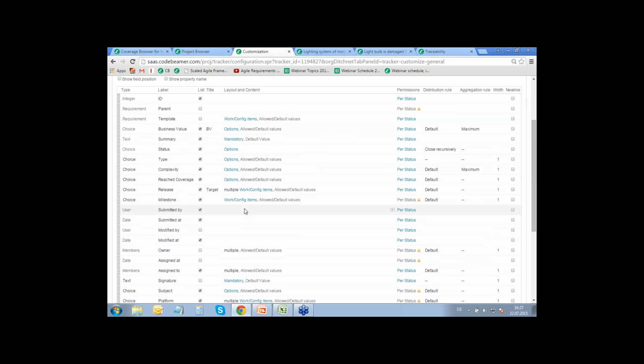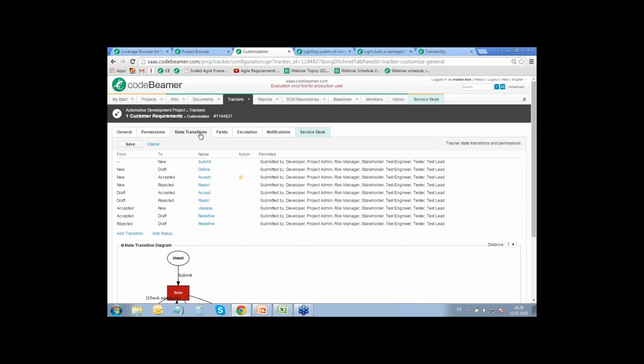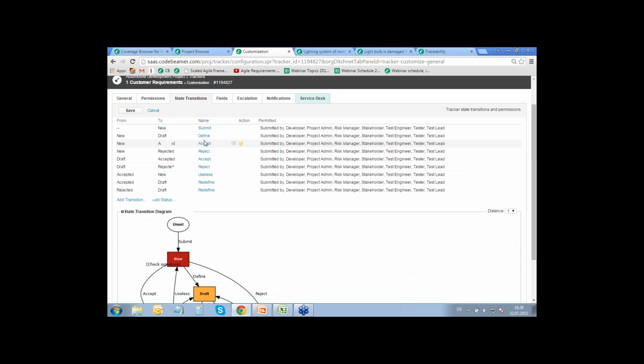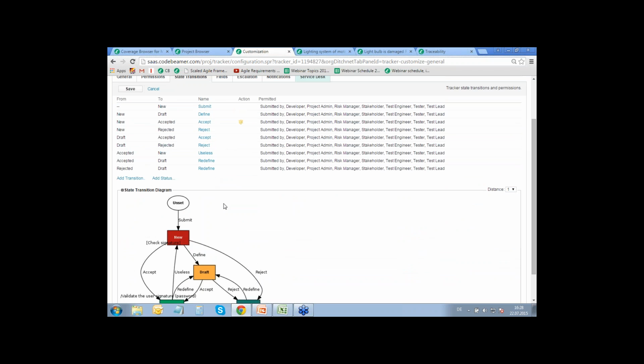And you can also set up different permissions, like who has a permission really to edit which fields in which status. So you can pretty much also define the permission based on statuses. So this tab is called State Transitions, and you can see here that we have a pre-configured workflow.